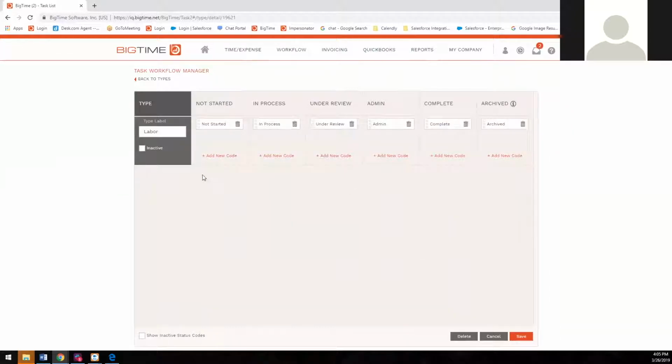Okay, so for my field label, I select add new code. If I want to add something under not started, for my labor, let's enter pre-plan.